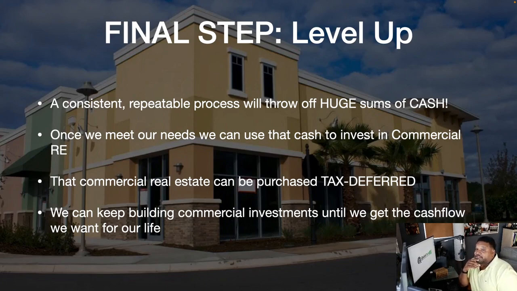So let me give you an example. I'm not going to get into the types of commercial, but let's say you were to buy a small commercial building at $500,000. You would have put down $50,000 to buy this building, and you buy it for $500,000, so you got a $500,000 piece of property. It's throwing off, let's say, $3,000 a month after all expenses. Let's just say, for example, it's throwing off $3,000 a month.